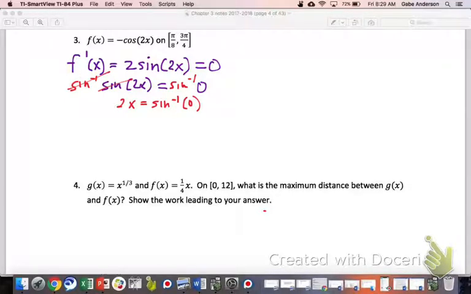What do you think? 0. So 2x equals 0. Where else? Pi. 2 pi, I'll put dot, dot, dot. If we need more, we can do more. But to actually solve for x, what would be my final step? That's right. So we divide by 2, we get x is equal to 0, pi over 2, pi, dot, dot, dot. So how many of those actually fit within our world?